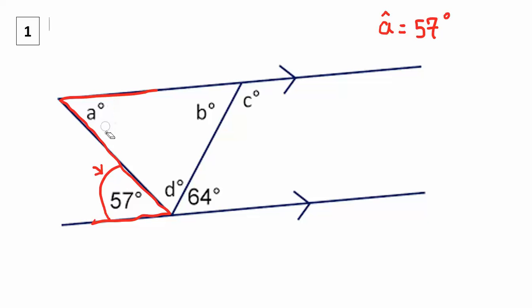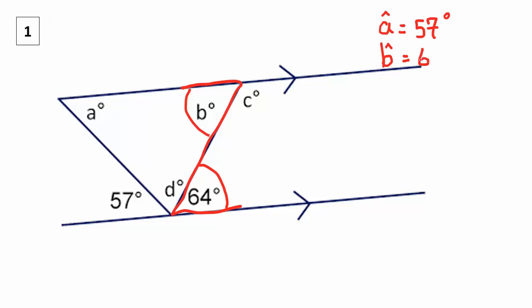Okay, that is our first solution. Let's get rid of this again, and then we can continue. I can see another Z shape. If I look carefully, here's another one over here. And it just so happens that A and B are the first ones, which means this angle and this angle will be equal. So also alternate angles, so we can see that angle B is equal to 64 degrees. Right, let's get rid of that.